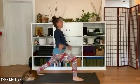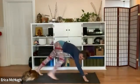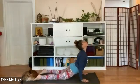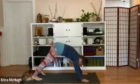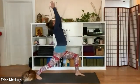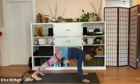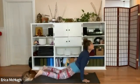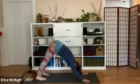You can take an exhale to put your back foot flat. And then inhale the arms up. Exhale, chaturanga. Inhale, upward dog. Exhale, downward dog. In, left foot forward and up, or take that extra breath in between. Exhale, chaturanga. Inhale, upward dog. Exhale, child's or down dog.